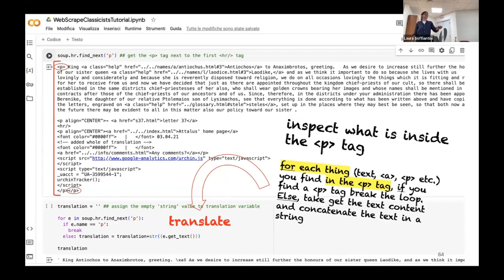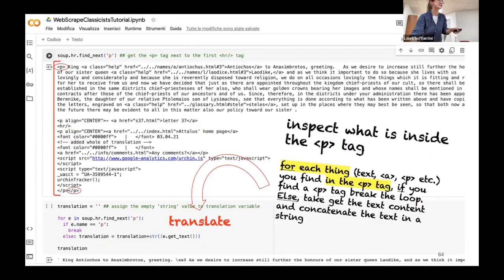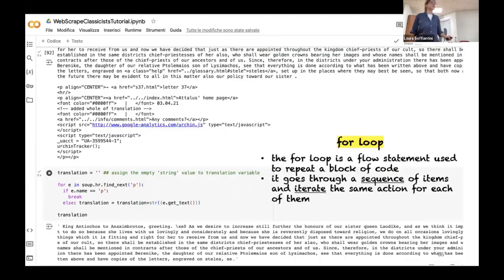So what I want to tell the computer is, for each thing you find, starting from P, do something. To translate this, for each thing you find in the P tag, we can use a for loop. A for loop is a flow statement in Python used to repeat a block of code.